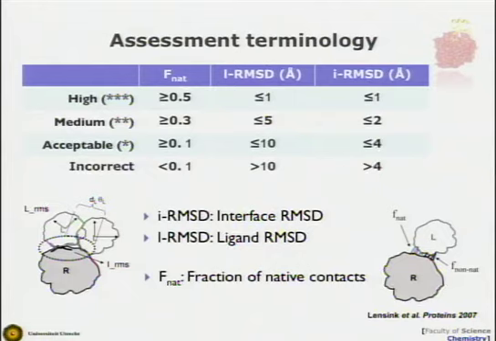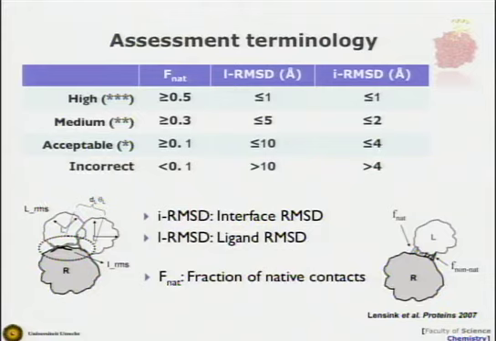The other metric is a classical RMSD-based metric. Let's look at this one, the interface RMSD. The interface RMSD is the RMSD that you calculate only on the interfacial region of your complex. Based on a reference structure, you define what the interface is, and the interface is typically all amino acids that are within 10 angstrom from the partner molecule. This defines the interfacial region, and you calculate the RMSD only on this region. So this gives you smaller RMSDs, and then you have a cutoff of 4 to get acceptable, 1 to get high quality solutions.